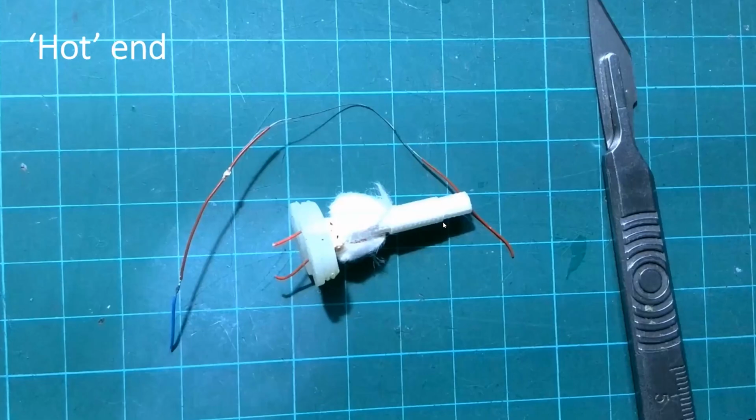So I took that hot end and dismantled it. And there's what's inside it. The nickel chromium wire is that loop at the top. There's about 1 inch of nickel chromium wire in this, which isn't a hell of a lot, at least not for my purposes. But if you want to make a puffer, a steam generator for a model railway layout, then those 3 or 4 turns of nickel chromium wire and the heat-proof sleeving might be useful for that.